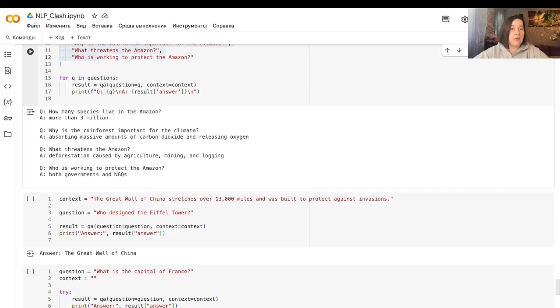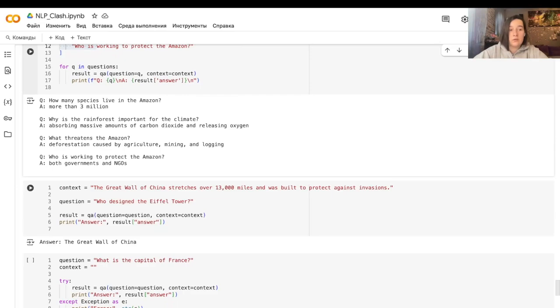Now, what will the model do if we give it a context where there is no right answer? In this case, it will guess something that sounds quite close to the question, and this is where the problem starts. Because, as you understand, if the model doesn't know, it will try to guess, and it will lie.